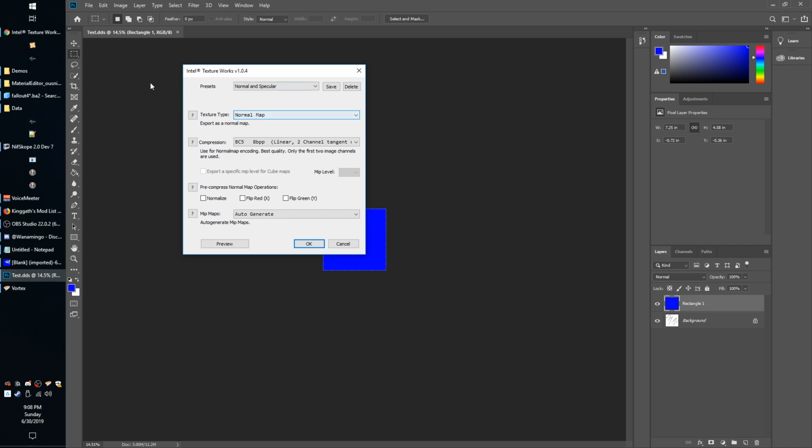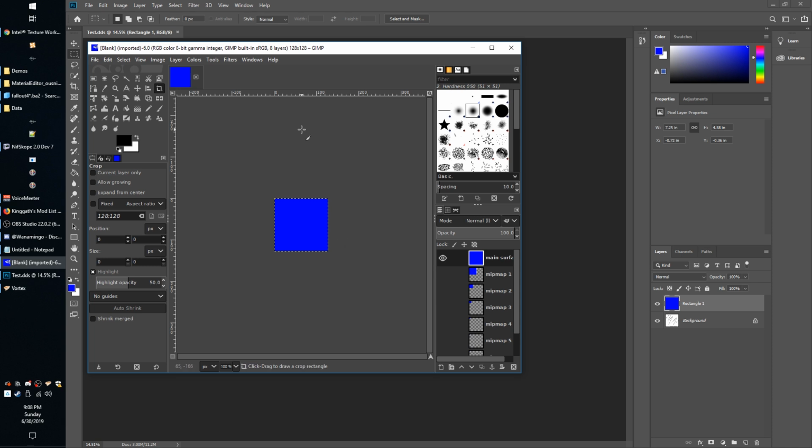All right, so now let's go into GIMP for those of you guys who don't have Photoshop, so I can show you quickly how you would do that. The first thing to know is that you need to merge everything down into a single layer. I only have one layer, so it's not showing, but before you create this, you're going to want to merge it down. It's probably best to save a second copy so that you don't overwrite your working copy with all your layers. That's the safest way to make sure that you don't get any game crashes or wonkiness.